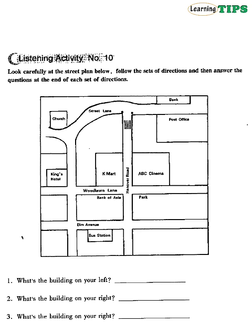2. You've just come out of the bus station. Turn right and walk to the junction of Elm Avenue and Hanover Road. Turn left and walk up Hanover Road. Past the Bank of Asia on your left and a small park just opposite. Cross Woodlawn Lane, keep straight on until you see the zebra crossing. Turn right, walk along Street Lane to the end of this road. What is the building on your right?